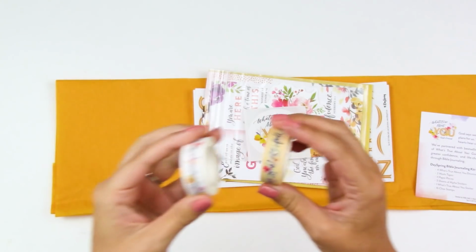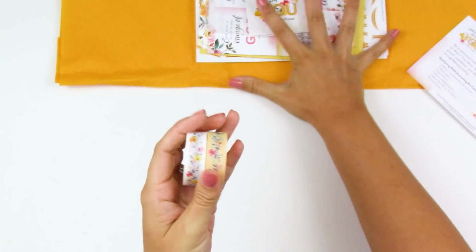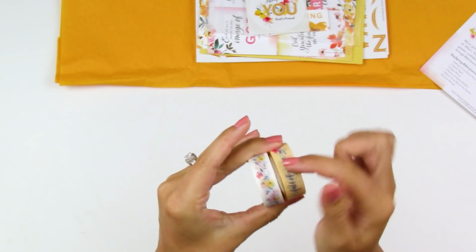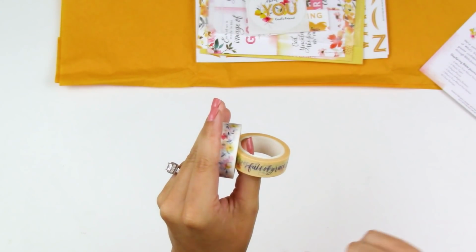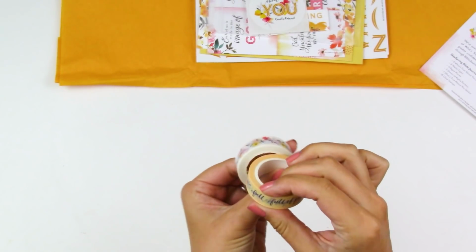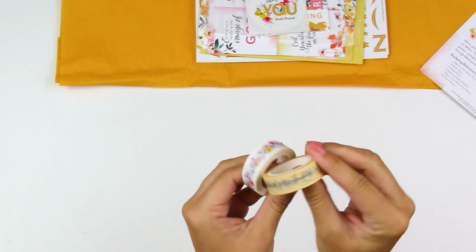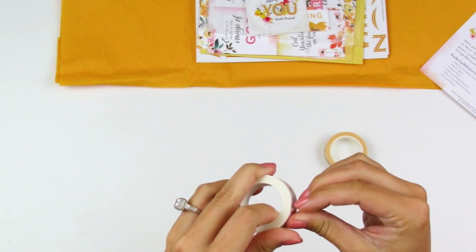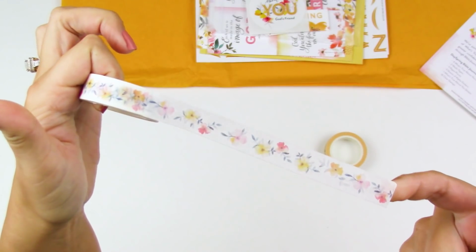So like I said, 2 rolls of washi, and I am so excited because I prefer washi that is kind of neutral and can be layered behind things rather than washi with the words. Last month had the purple bluish washi with the words on it. So this month we get a yellow one that says full of grace, full of possibility, and then those watercolor florals. But then there's also this one here that's just the watercolor florals. I am really excited about this because these florals are just amazing.